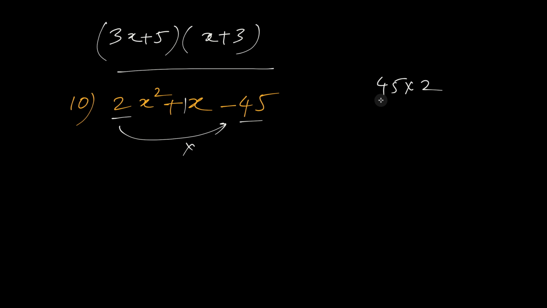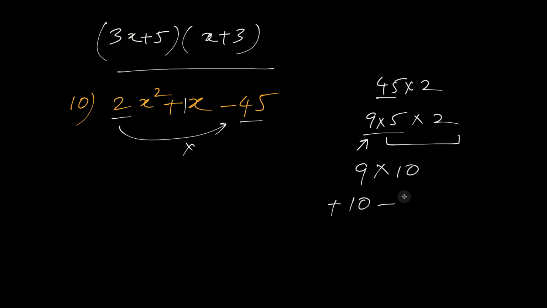Now I'm going to split 45, which is 9 into 5, which is 45, and this is remaining 2. Okay, this is 45, which is exactly as 9 into 5. But what I'm going to do is I'm going to take this 9 as it is and I'm going to multiply this. Because I can easily remember any two consecutive numbers, if we subtract, I'm going to get 1. So I can see 5 into 2 is 10. So 10 minus 9 is going to be 1x. So this is going to be plus 10x minus 9. It is going to be a plus 1.